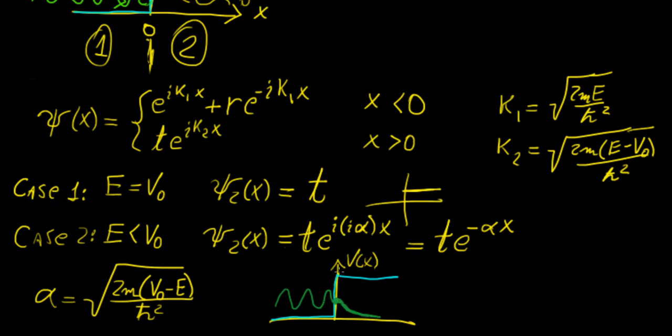That makes sense, because the particle essentially does not have enough energy to cross this barrier. If the particle had enough energy, it would go over the barrier and it would have a probability of existing beyond this boundary here to the right hand side. But that's not the case, because if the energy of the particle is less than the potential, then we can imagine that a lot of that energy is either getting reflected or it is just getting absorbed by this potential.